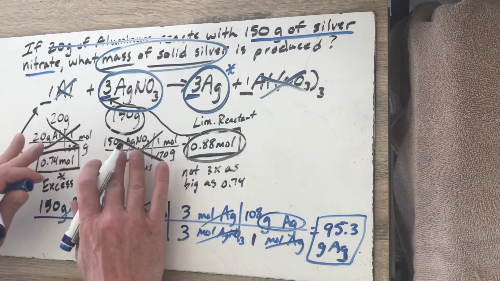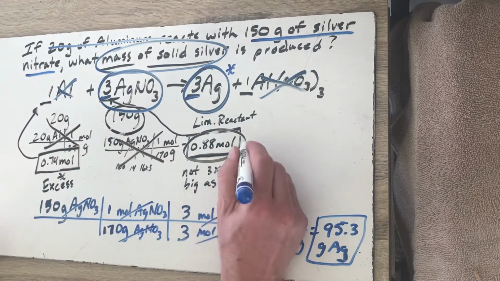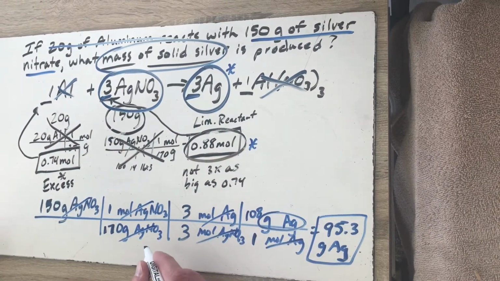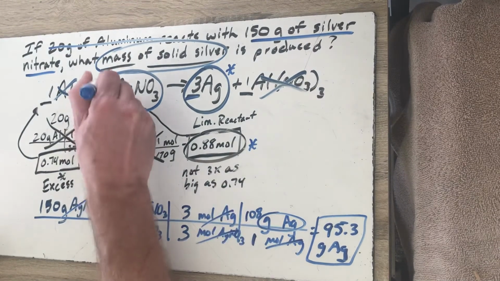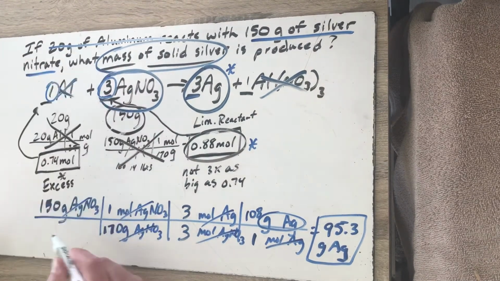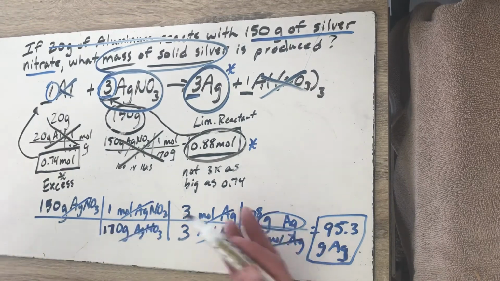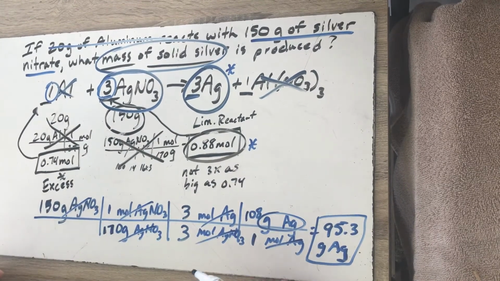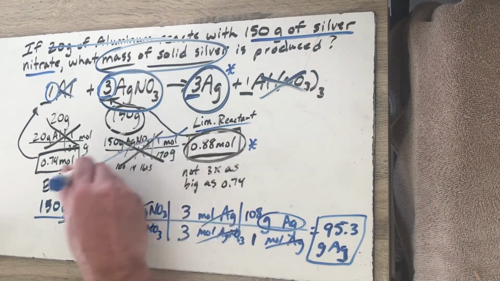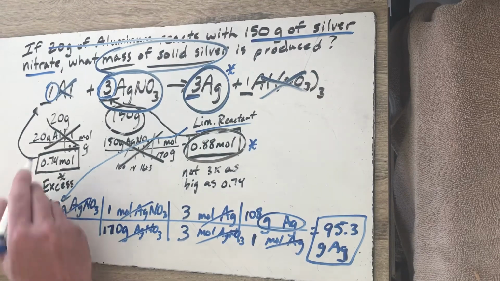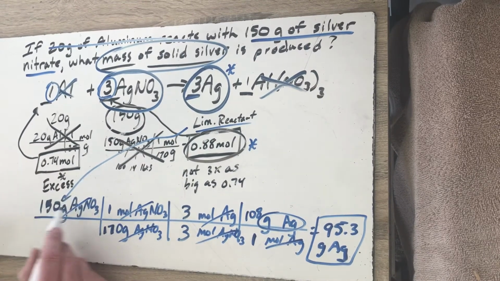Now this is not new to you in terms of calculating moles, but the interpretation of which one is going to run out first is. And it's not just the smaller number necessarily, it's based on the ratio of moles that I need. One's got to be twice as big or 3 times as big as something else. And we have to see what we have and what we need. In this case, this one ended up being the limiting reactant, so we use that as our starting value. If this was the limiting reactant, aluminum, then we would use that as our starting value.